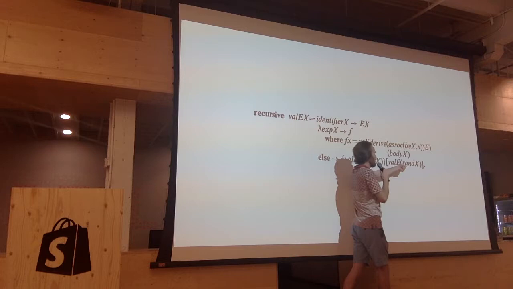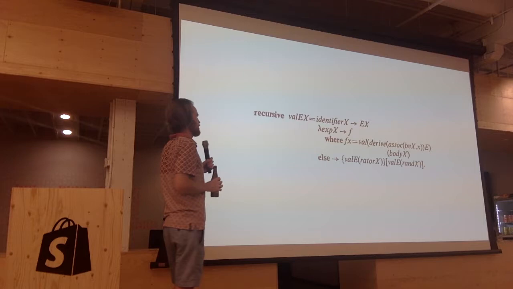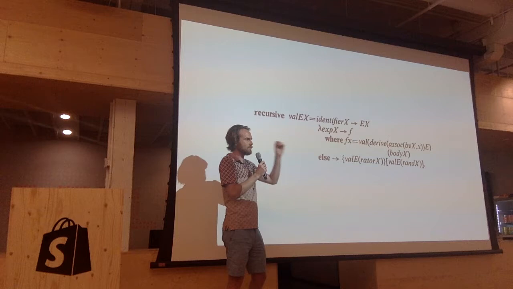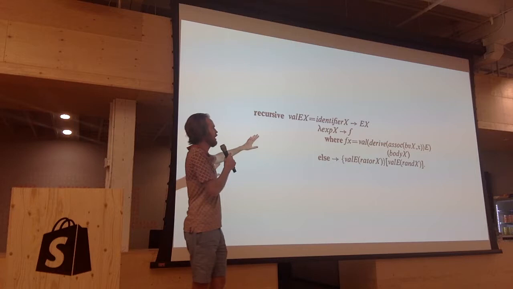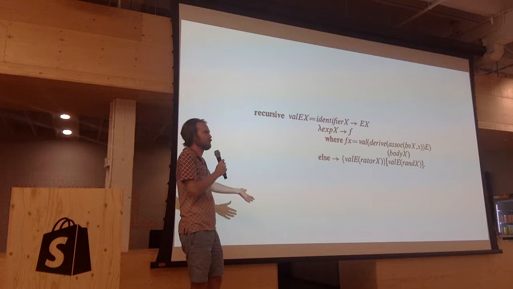So the things on the left-hand side of the arrow are patterns of matching, the ones on the values. Yes, that's exactly right. The things on the left are patterns, or actually, it's really just a case statement or if statement. It's an if, else if, else construct, and identifier is one of the predicates that he talked about, and lambda exp is another predicate. So you can ask if some applicative expression or AE is an identifier, or if it's a lambda expression.